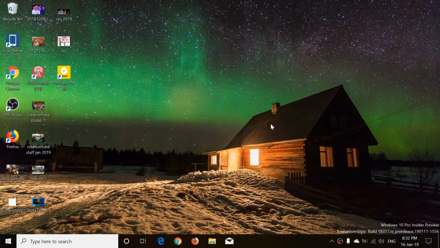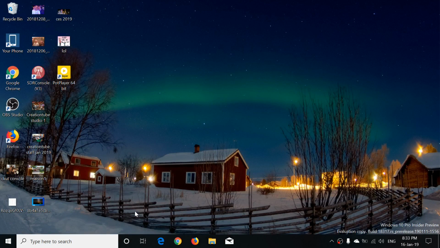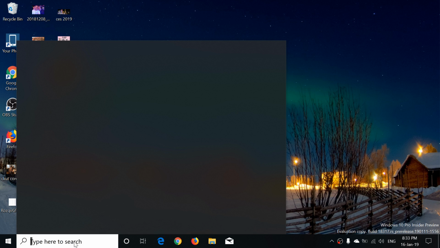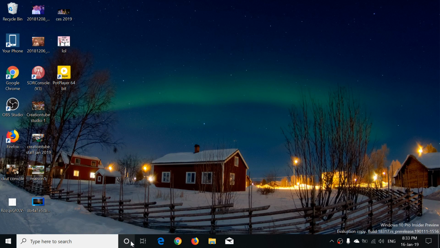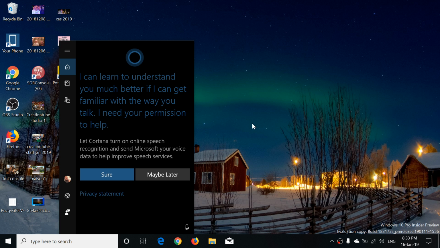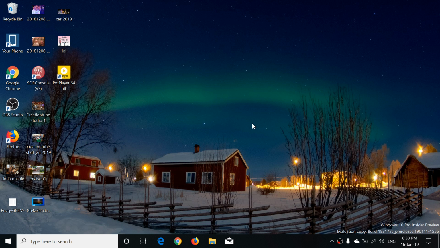Okay, the build now has Search and Cortana separated for everybody. It was still not separated for a lot of people. Microsoft does this A/B testing, which means some of us have features that others don't. So now it's apparently everybody. Now you've got your search that's here, and you've got your Cortana that's here. They are now separate buttons and really separated from each other. Something that a lot of people have been asking for a while. Now Cortana will be on its own in the future version of Windows 10.